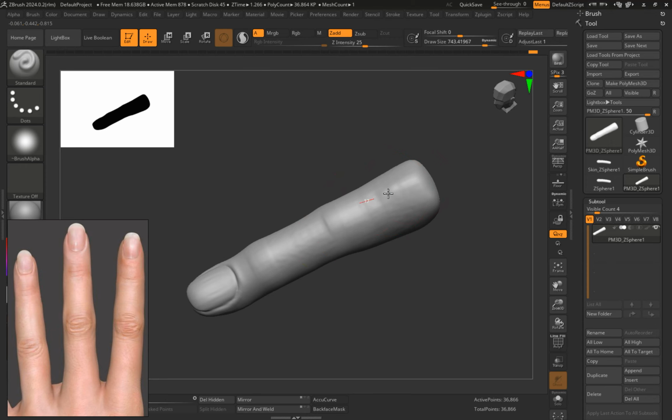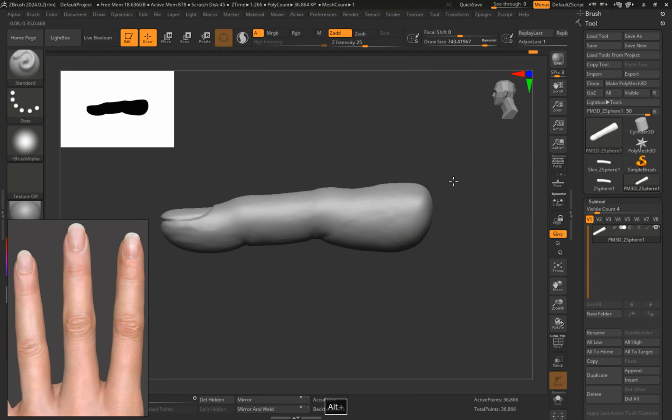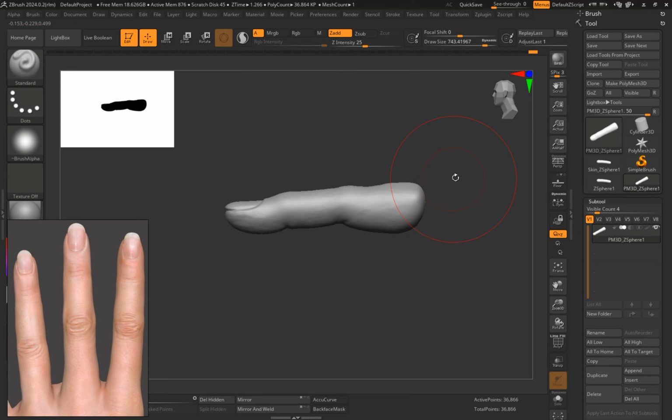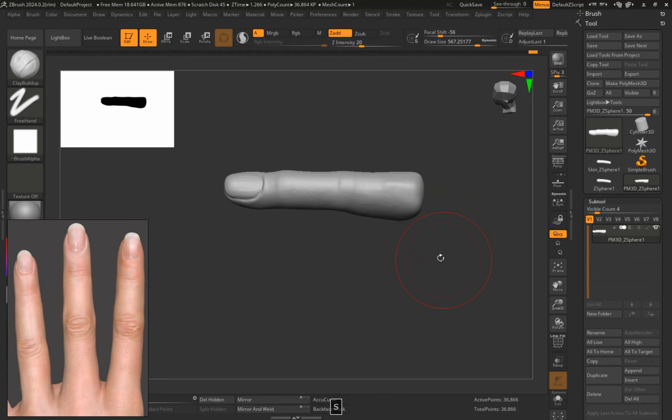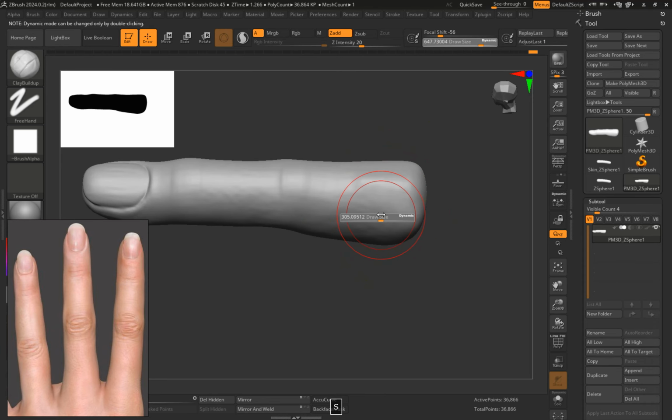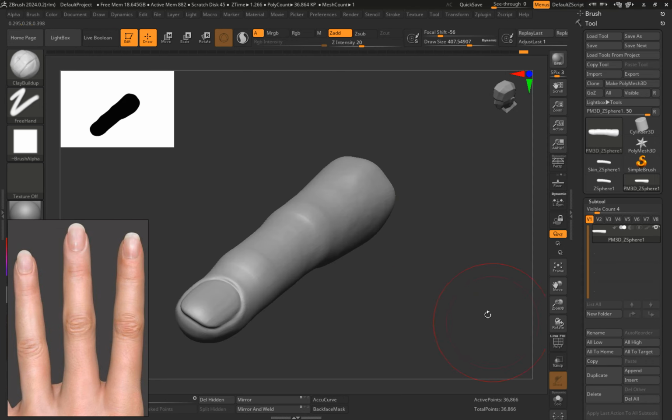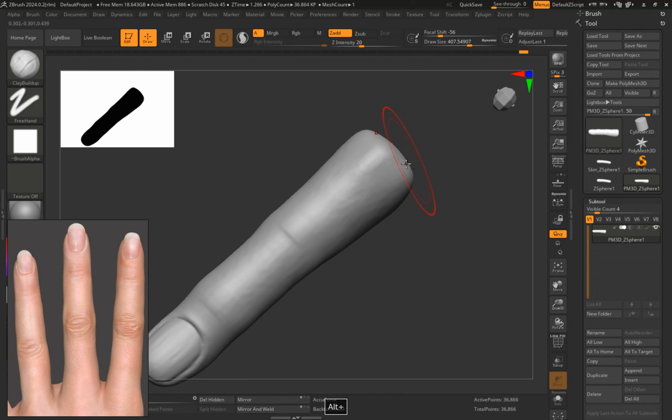Just want to get that hint of that knuckle sort of coming down, and then blend that in a bit better by using my clay build-up, holding down Alt, and then blending that in. Okay, a little bit of smooth there as well.